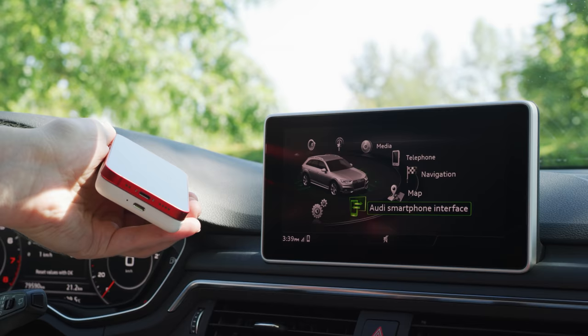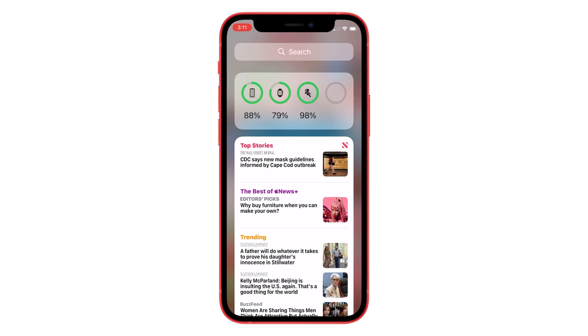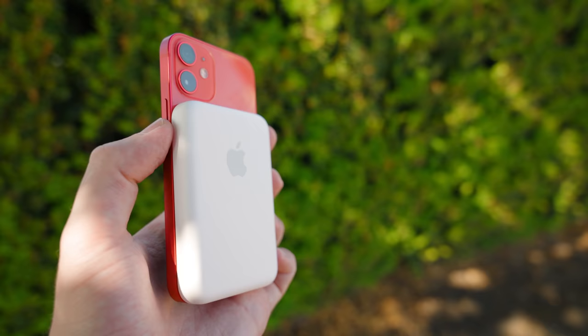Or if, say, you need to plug your phone into CarPlay but want to top up the battery pack, it supports reverse charging too. Placing it on your phone conjures up a nifty animation that shows the outline of the battery pack and what's getting charged. And the capacity shows up in the battery widget, which I think you'll probably want to set up on your home screen or in the today view. The downsides are that you need iOS 14.7 to get it to work at all. Also, I thought it would be clad in Apple's typically glossy white plastic, but it isn't. It's matte.